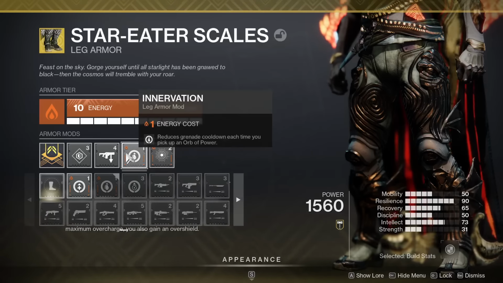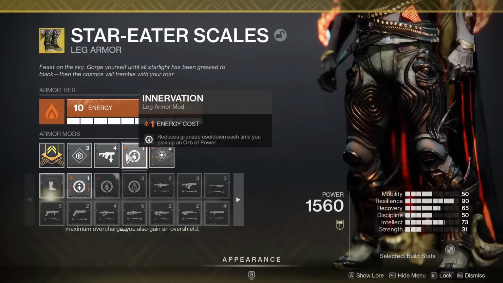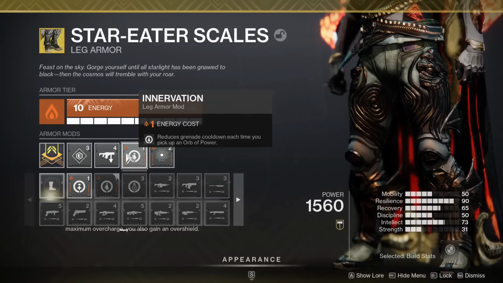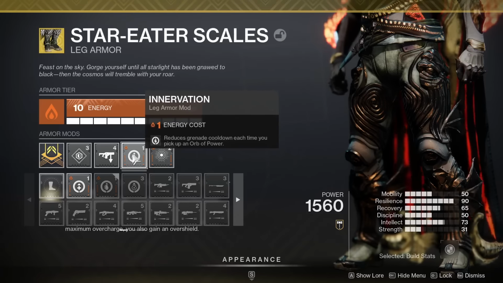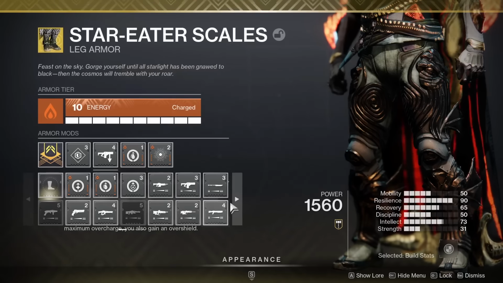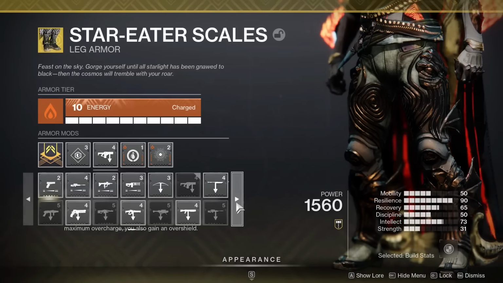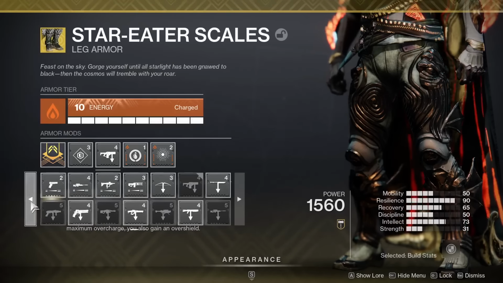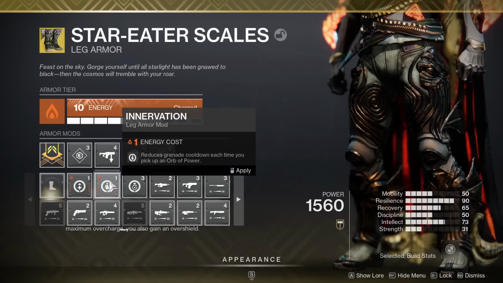We've got Innervation. Picking up an orb reduces your grenade cooldown. Very good for spamming our thermite grenades. And we'll be getting plenty of orbs off those ignition kills. Fusion Rifle Scavenger. You could just go with like Rocket Launcher Scavenger here with 1 more mod point, but just basically to get your ammo back. You could go double Innervation if you wanted to for even more grenades.